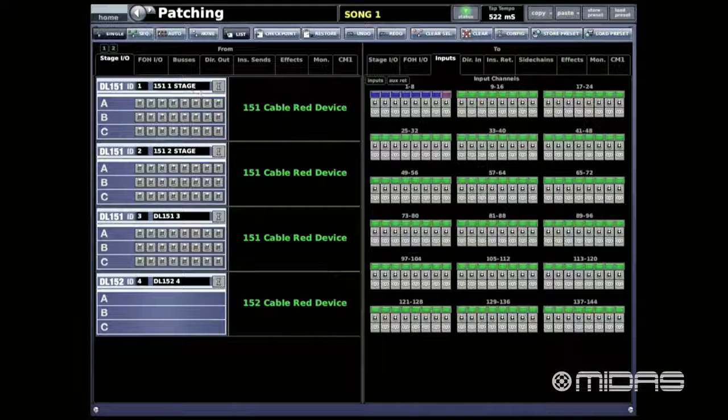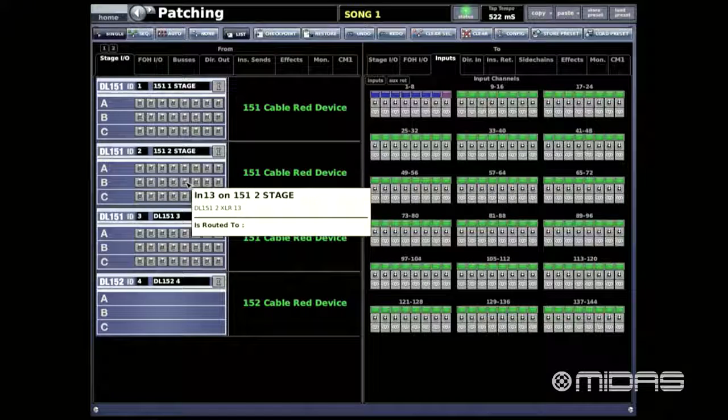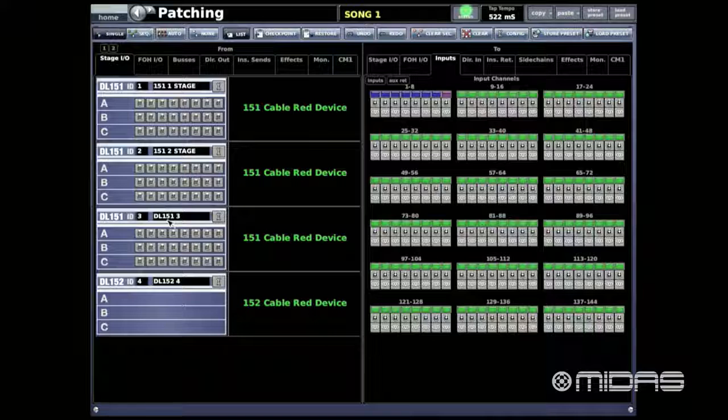As you see here, I changed the names of the I/O boxes. We have 3 151s on stage and a 152. In a complex system where we have multiple I/O boxes, this is for ease of identification. The first 2 I've already named to my custom naming, but here on the third one, I'll demonstrate. So this is the third DL151. It's showing you the ID of that box, so it makes your life easy for patching. But I personally like to name the boxes.